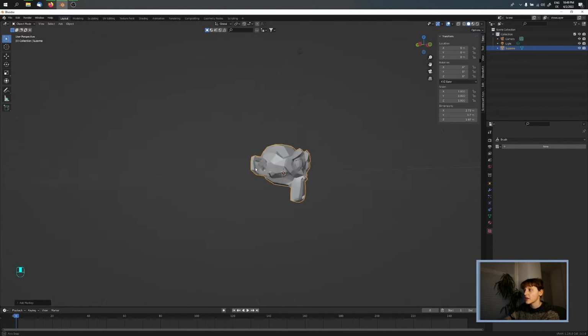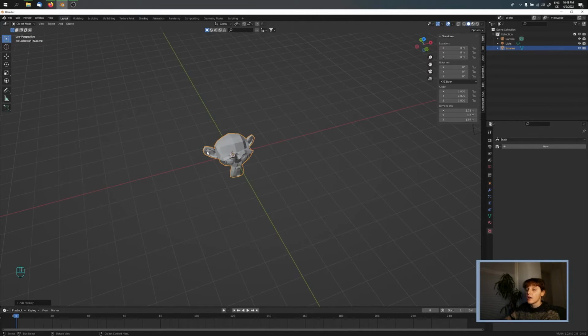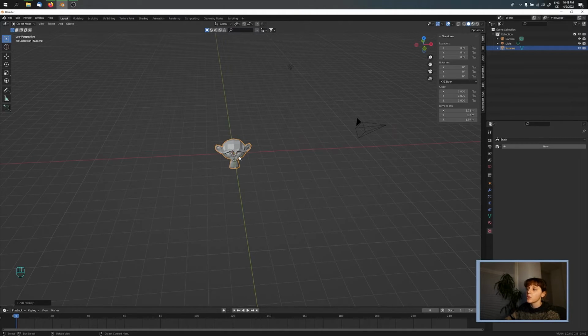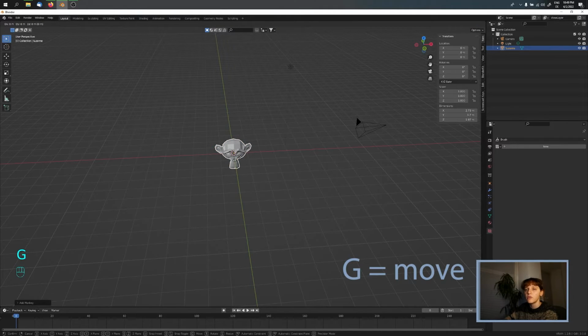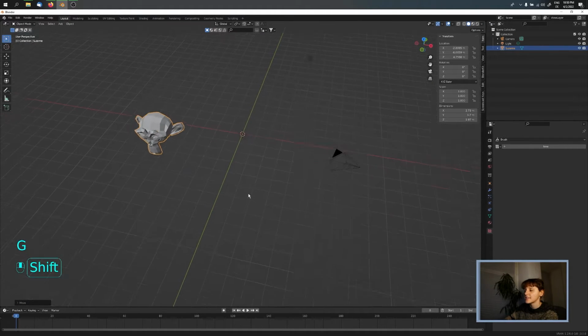And we can look at the monkey from different angles. You just have to try it out by yourself. But what if we want to move that object? Because our monkey is now central, but maybe we want to put the monkey a little bit higher in our scene. This is also really simple. You press G for move, and then you can move the monkey in your scene. G, just G, like this, and with a click you leave it in your position. G and click, and it is there.